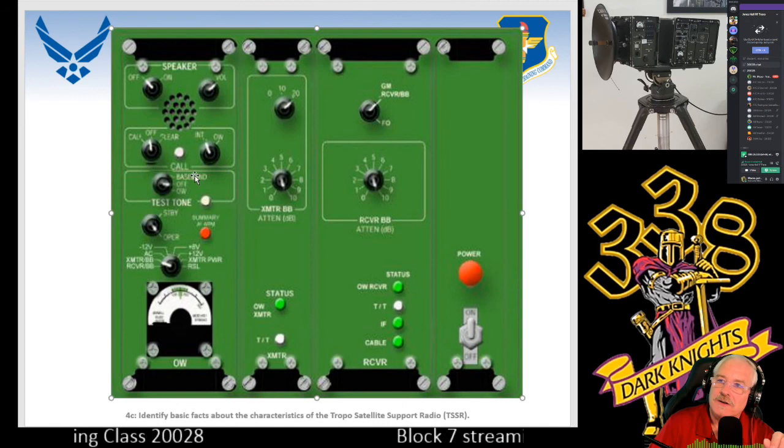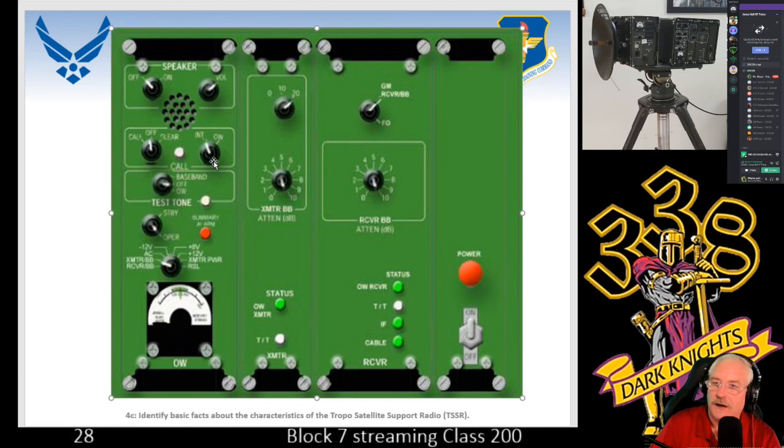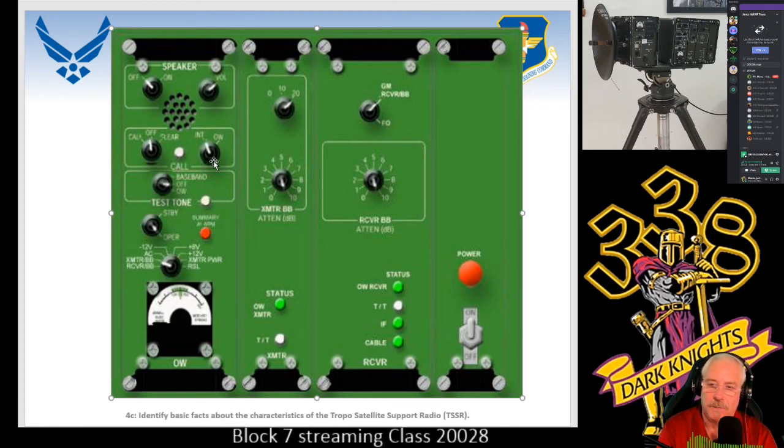If you are in standby, the INT and OW should work. When I say should work, you can talk between the baseband assembly and the RF assembly. The RF assembly is going to have a headset. So you're going to be able to talk to each other.